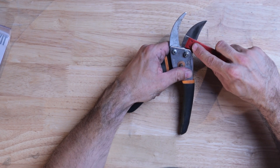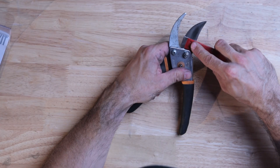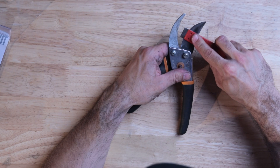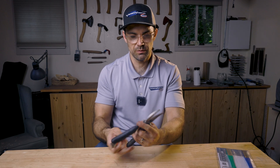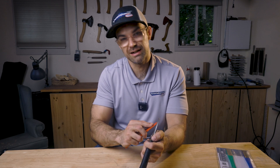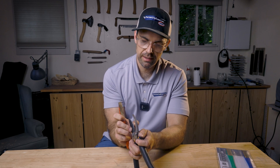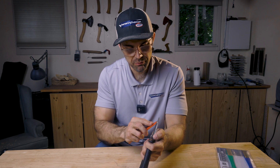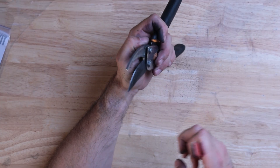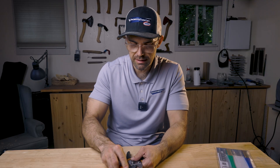As I mentioned earlier, a burr is kind of a thin wire edge that's being pushed from one side to the other. With certain tools, if you've got something like a high carbon steel kitchen knife, for example, they tend to be quite hard, and that wire edge is more likely to snap off as you push it backwards and forwards. For a tool like this which needs to be tough — hardness tends to correlate with brittleness, whereas toughness and softness go hand in hand — it can be a little harder to get rid of that burr. You need to push it back and forth quite a lot in order to remove it, so be prepared to take the time to do that. If you don't properly remove the burr, it can tear off, and then the surface under the burr is blunter than had you properly deburred it.